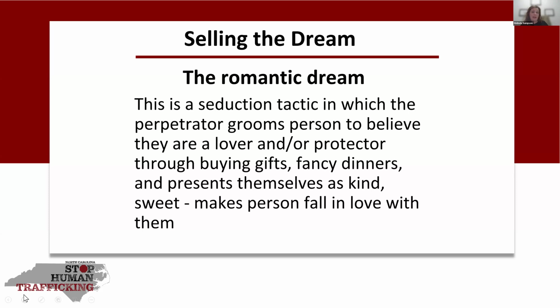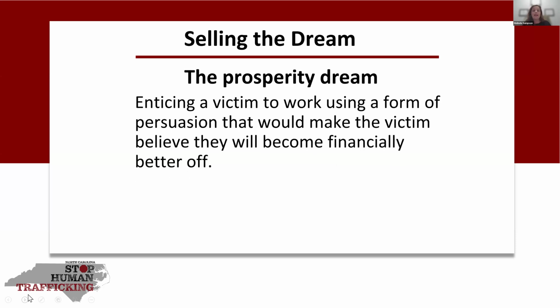And that feeling of attachment and affection and love not only is the beginning of a human trafficking experience, but it's also what the survivor remembers and tries to get back to as that abuse cycle goes around and as that exploitive cycle goes around. And then we have selling the dream of prosperity, another piece of fraud. This often happens in labor trafficking cases, enticing a victim to work using a form of persuasion that would make the victim believe they will become financially better off. Not only does that happen in labor, but it also happens in sex trafficking too. Labor trafficking we'll unpack in a little bit.